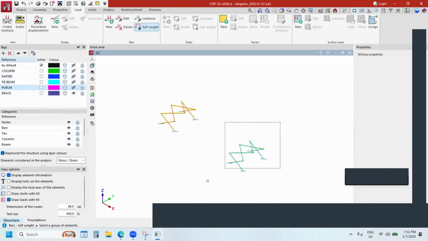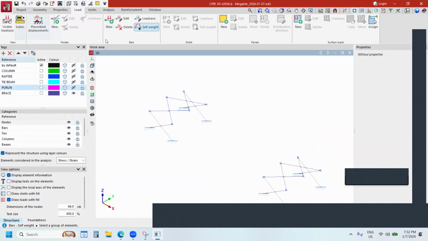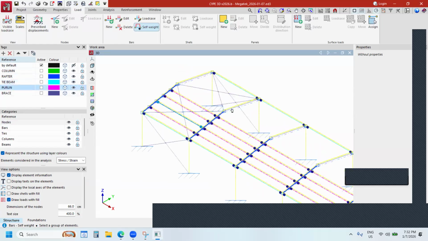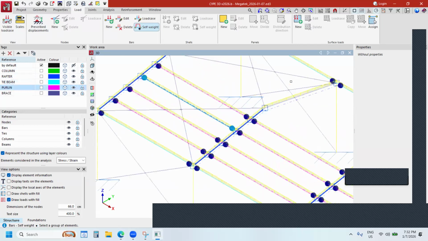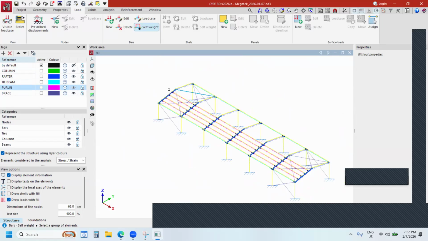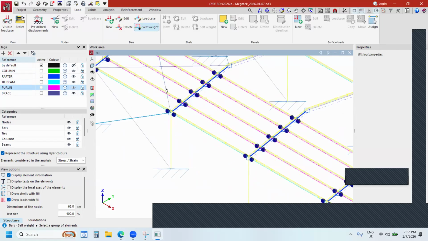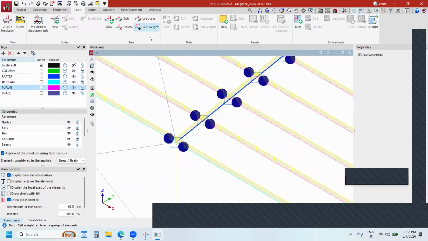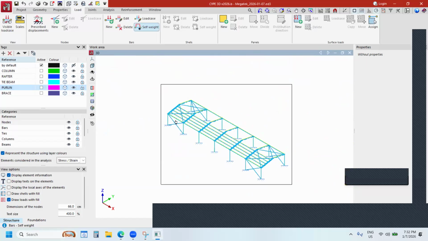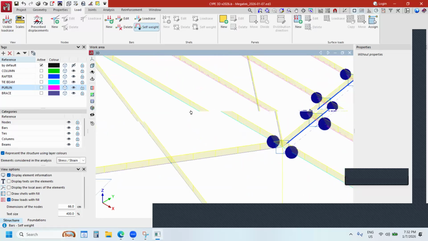Let's say I select all the braces. Can I adjust it, scale it? Yes, it's a very nice option actually, so you can always activate or deactivate the self weight for any member. That's why here I deactivated it only for braces. You see here for the braces I don't have any self weight because I deactivated it. If I go back to activate and select everything, you see that right now you have it for braces as well.